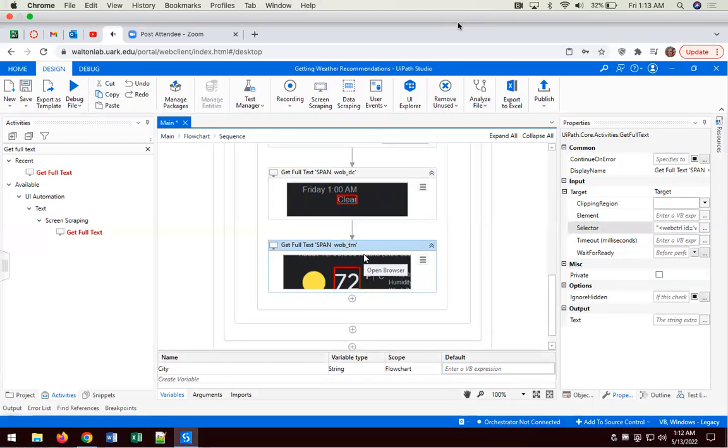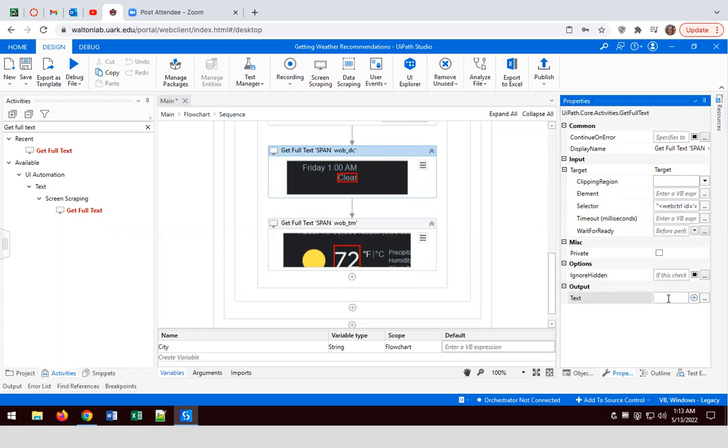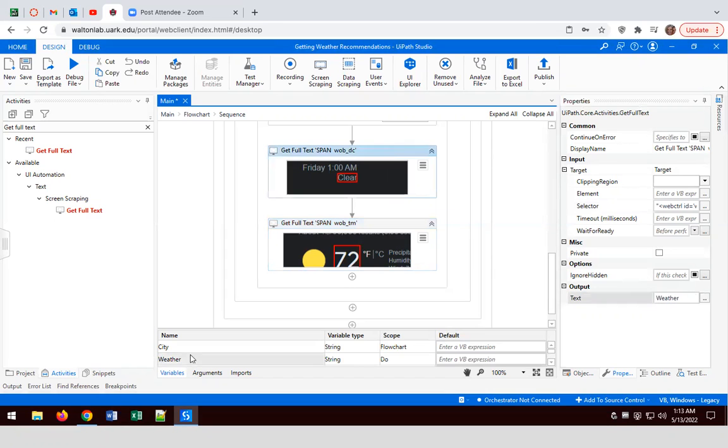Let me pause and confirm. Okay, so for this one up here, we're gonna go to output, Control K to set a variable. And then our variable for this one is gonna be weather. Okay, and then for this one, let's go ahead and set that variable as well. We'll do temperature. Okay, so now we have our variables set.